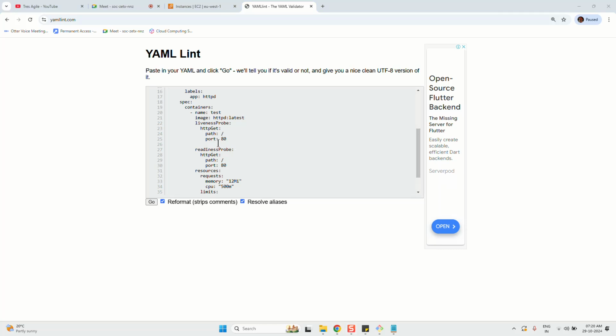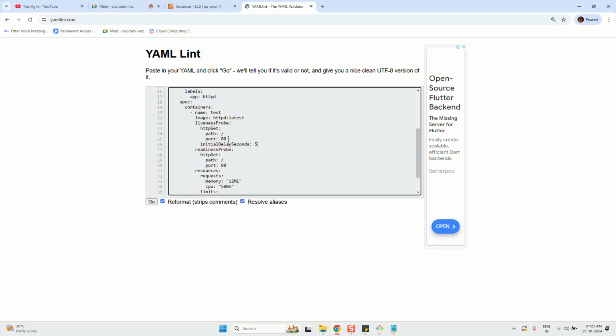So yeah, I was talking about how we have to add time periods, in seconds, here, so that we can restrict it: within this time only we should get the response, and within this time only we should do the health check. So we have a couple of things, like initial delay seconds. It's basically how much time we have to wait before doing the health check.